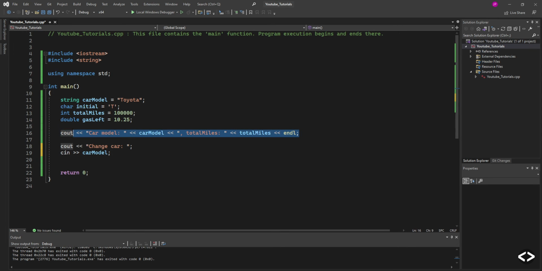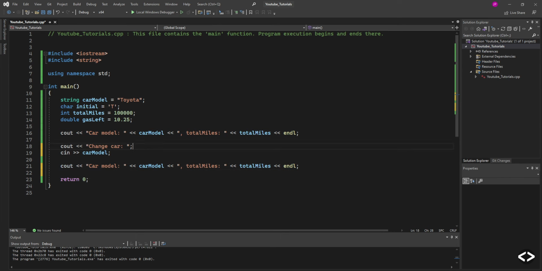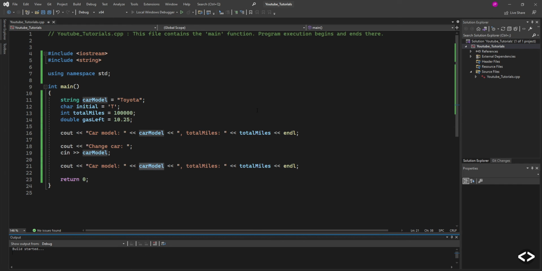Then let's copy this and paste it here. Now we should see that we have the car Toyota with 100,000 miles. Now, if we're asking the user to change the car to whatever model they put in, we'll see what happens next. So let's save that and compile.